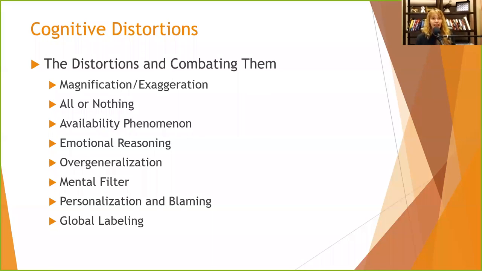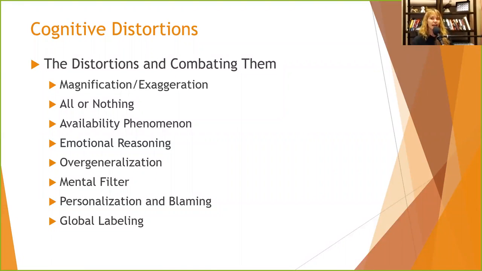All or nothing thinking. We've talked about this. Encourage them to find the middle ground. If it's always, find exceptions. If it's never, find exceptions. If somebody's talking about something in terms of really extreme ideas, have them argue the other point, or ask them what would be a middle ground, what would be a compromise. So you have this concept over here and this concept over here. What would be a middle ground?